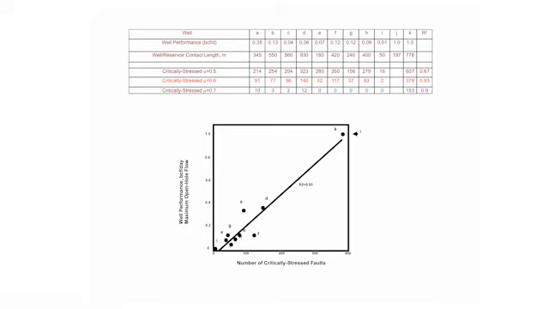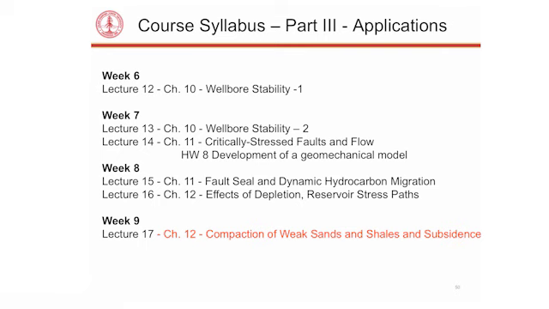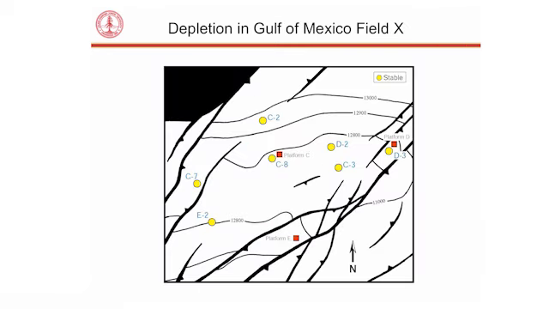In fact, they can't produce the well that fast. They have to choke it back because the flow rates would sort of destroy all the surface equipment. But it's a published study in AAPG. We'll go through it in more detail in Chapter 11. And finally, compaction and subsidence are two sides of the same coin, obviously. Weak sediments, large pore pressure change, you get compaction.